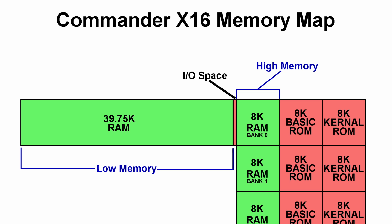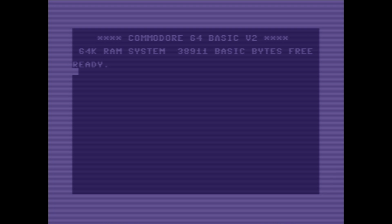Another consideration is that BASIC requires contiguous memory area, which means that this area here is all that can be used by BASIC directly, so we'll have a similar amount of available BASIC RAM as a Commodore 64, which boots up with 38K free. And to be honest, I've almost never seen anyone use up the entire 38K in a BASIC program. It's actually really hard to do.